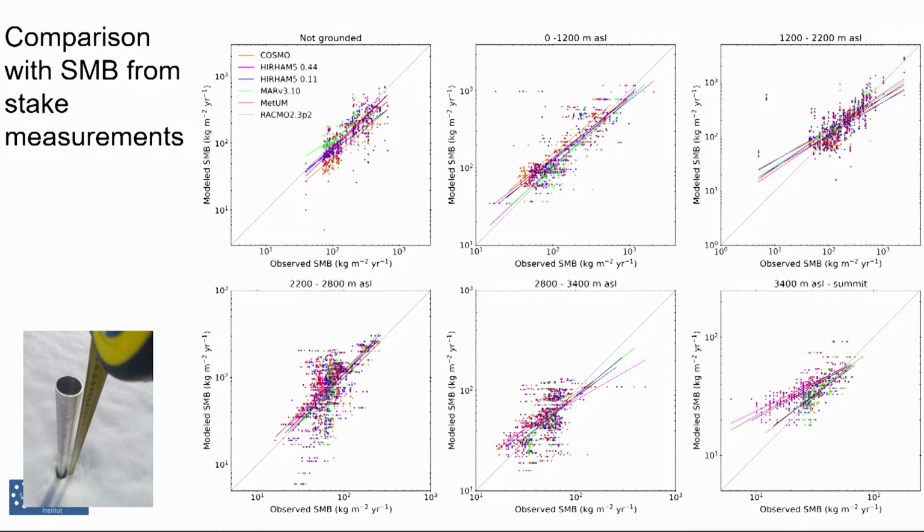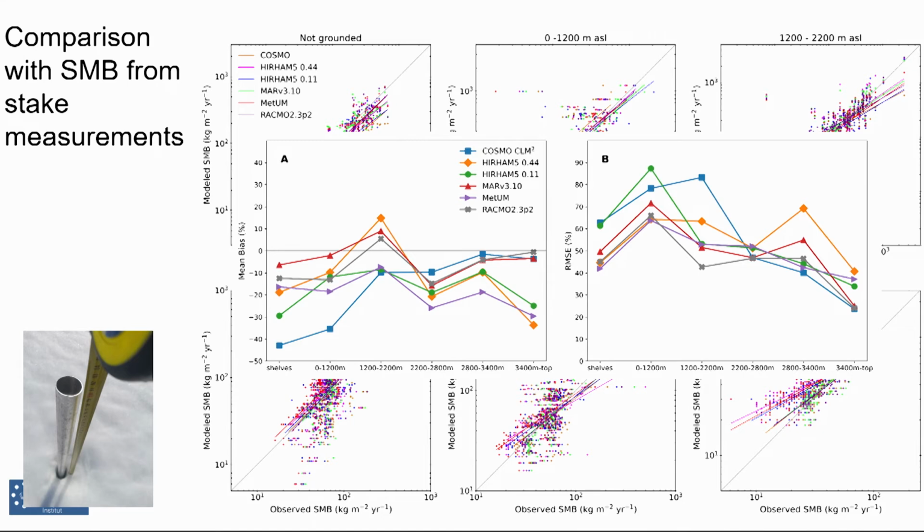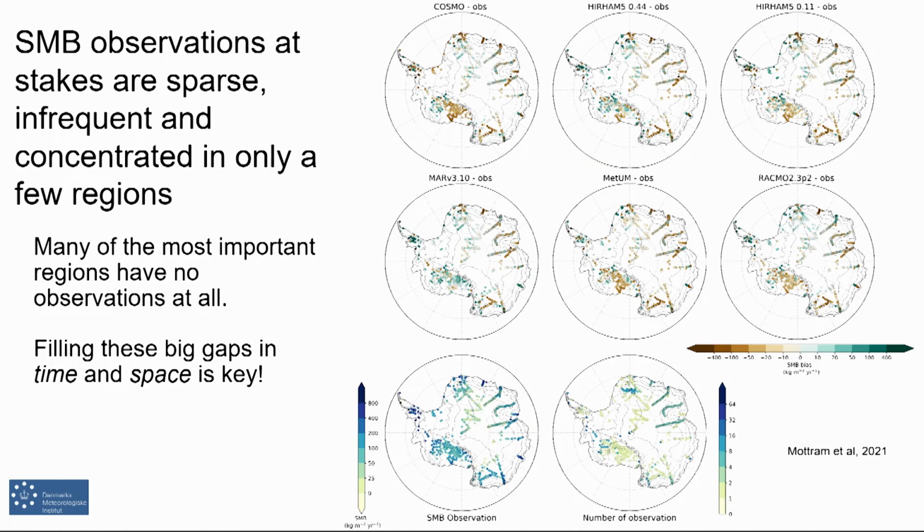So they all have their strengths and weaknesses, and you can see that here. I can talk about this later, I guess. The main problem is that our SMB observations are not in the right places. They're not where we want them to be. We miss a lot, and the number of observations is rather small. We don't have a lot of repeat observations, so internal variability starts to become a factor. You don't know if your observation is representative or not.